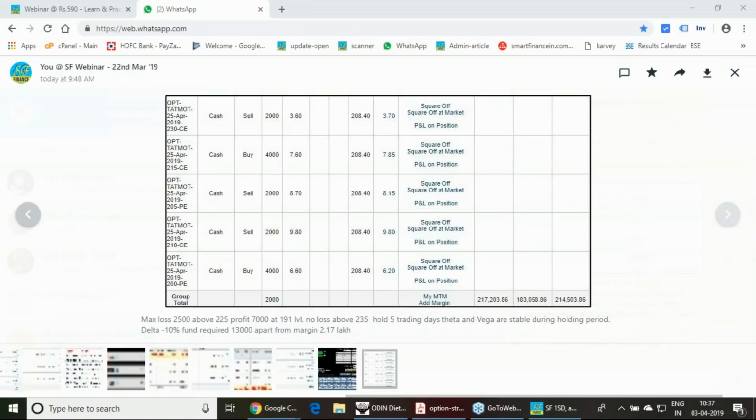Even if you are not initiating this particular strategy, please do a paper trade in this strategy. Just note down how this strategy performs over a period of 5 days. So from today, if you are initiating, count 5 trading days one by one: day 1, day 2, day 3, day 4, day 5. And on the conclusion day, give me feedback on how it has performed.